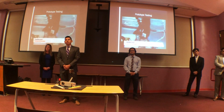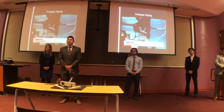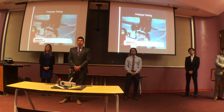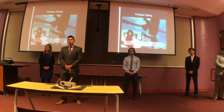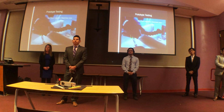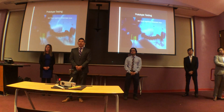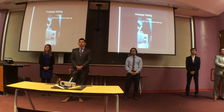Our final interface was the ISS truss segment. Now, this one was a little bit more complex since it's wider, at 6 inches. It was significantly different than the other two. But regardless of this wide shape, it was still able to accommodate, attach, and secure with minimal effort. We again provided multiple views using the camera that was attached to it to show close-ups of how the device is able to be engaged.